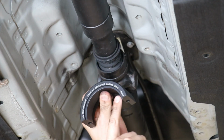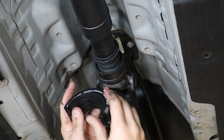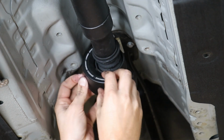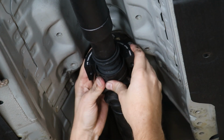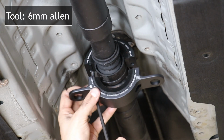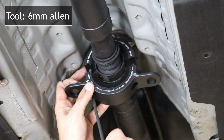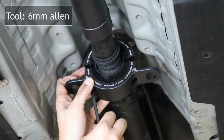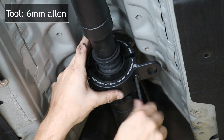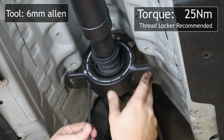Now we'll attach the new carrier, text going forward. The bushing also has a front and a back. Place the bushing inside the top half of the carrier and put the top half up over the bearing. Bring the bottom half up with the bushing already installed and use an Allen wrench to connect the two together. Switch back and forth from left to right to make sure the bolts don't bind as you're tightening them.